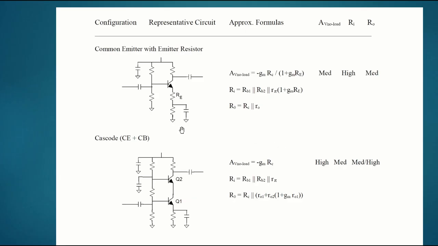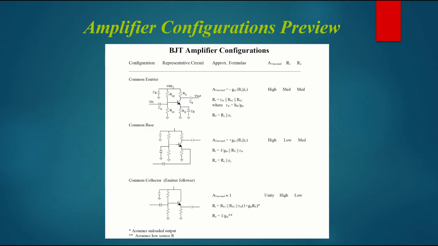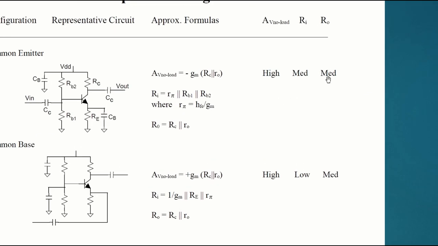In addition, the cascode amp works much like the basic common emitter, but the output resistance is much higher. This is the formula. I'm not going to go through it in detail, but essentially, if you have a device such as a MOSFET or a triode vacuum tube, it can increase the output resistance and increase your overall gain. So that's very good. And so under output resistance column, I've changed this to medium high versus what it was with the common emitter where it was just labeled medium.